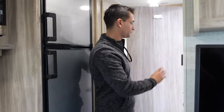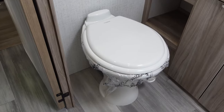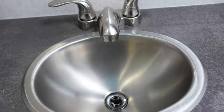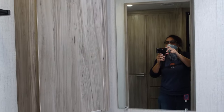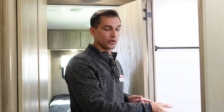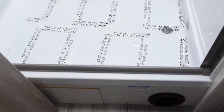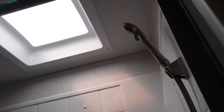Your bathroom is right here — it's a pretty good-sized bathroom. Going to have a porcelain toilet and a stainless steel sink. We've actually corner-mounted the medicine cabinet to give you a little bit more headspace as you're leaning over brushing your teeth and getting ready. You still have your medicine cabinet, and a mirror mounted on the wall in front of the sink for more headroom. The shower in this floor plan is going to be a 24 by 36, with a sliding door to help retain the water inside.